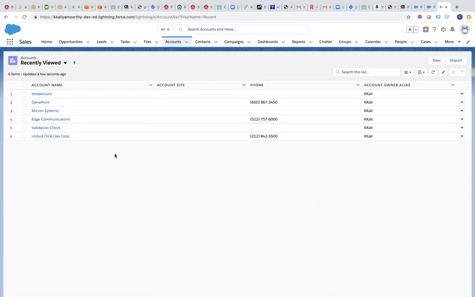And if you see here closely, what does your view display? The view displays the data from the database, the data from the model, right? This Gene Point, Micron Systems, Edge Communications, whatever you see here, these are all the data that is saved in the model called accounts, right?